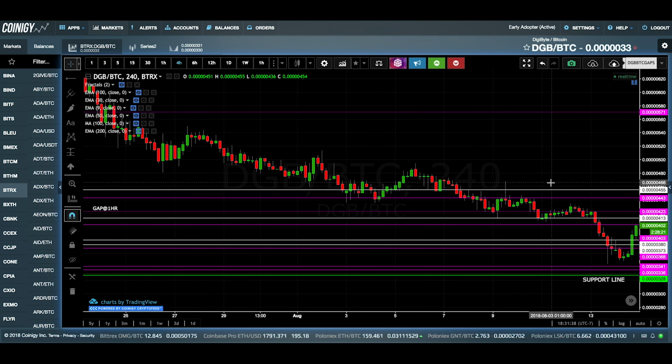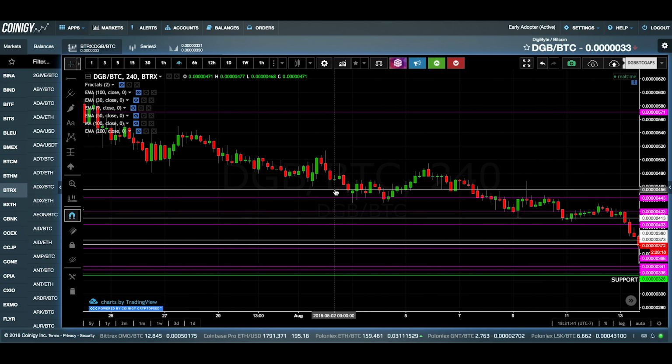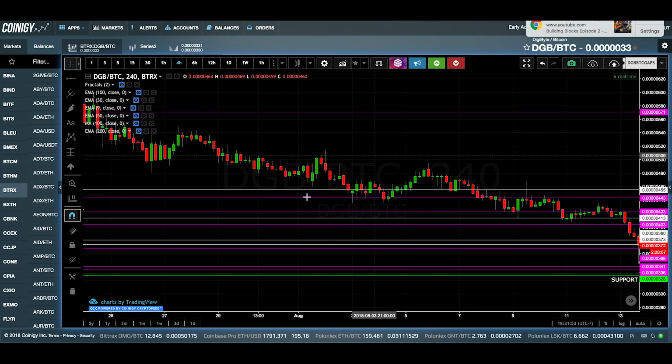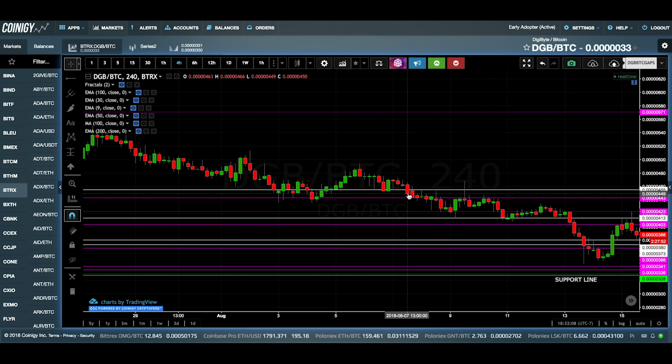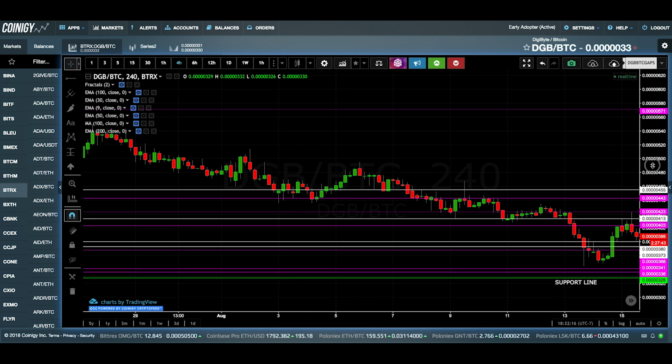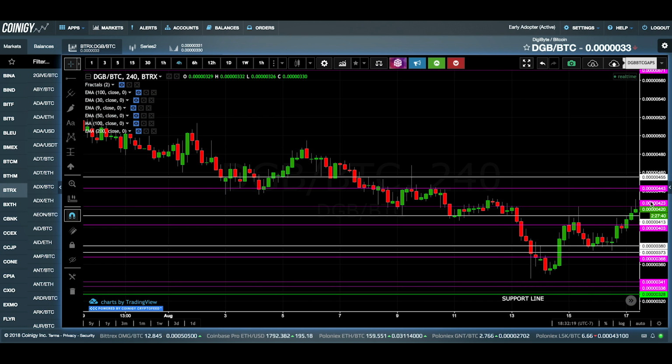And look how interesting this is. Remember, our white lines are the 4-hour time frame on the gap, and the purple lines are gaps on the 1-hour time frame. Look how perfect this line now acts as support, resistance, support, resistance, support, resistance, and it continues to play that role until again it finally breaks down and fills it. Well, it filled it here, and then it hits the next gap almost as if it was orchestrated. Look how perfect this is.